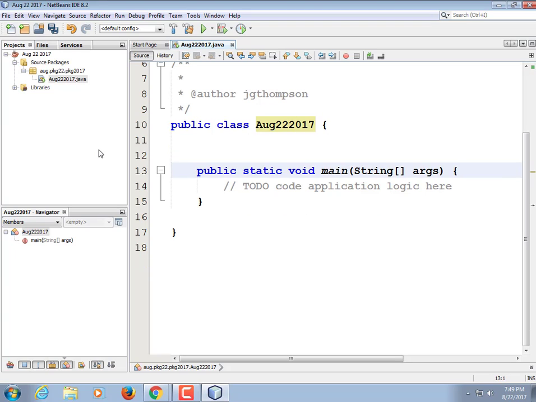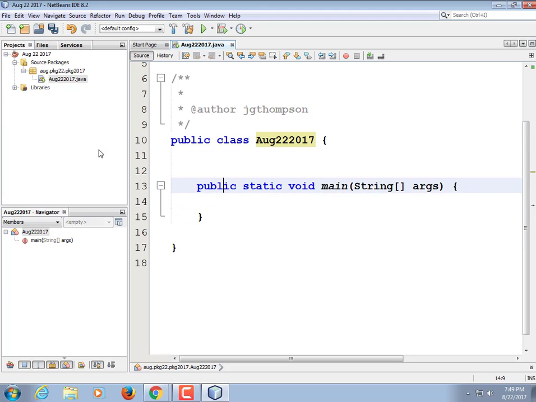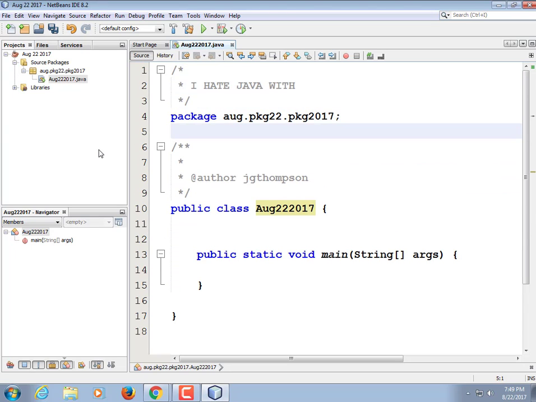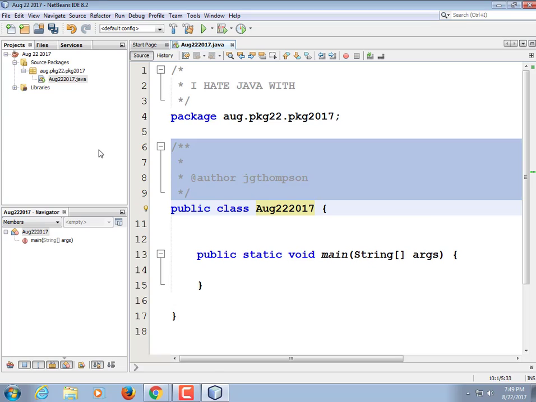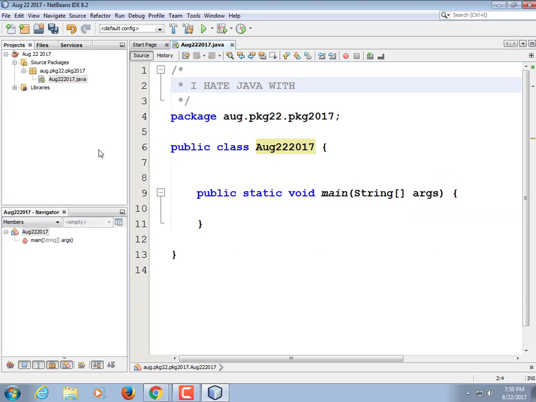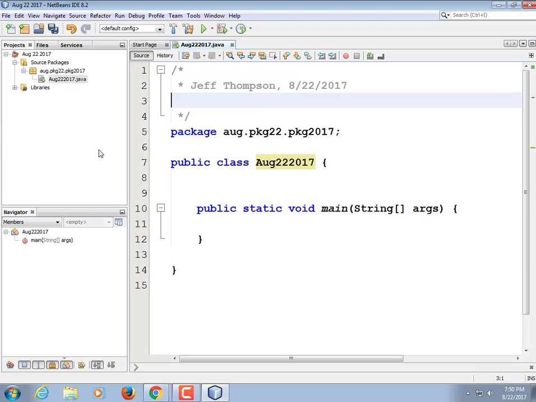I'm going to delete some of these comments. I'm going to take out everything that had the comments except for the top lines. The top lines I instead am going to replace with my own name, the date, and a description of what the program does. First day program, hello world. Something like that. Now there's more than one type of comment.